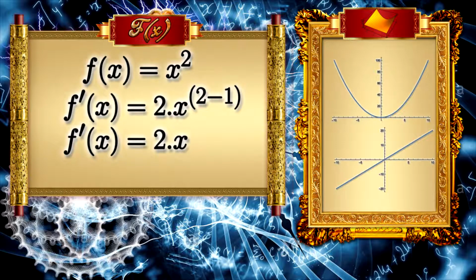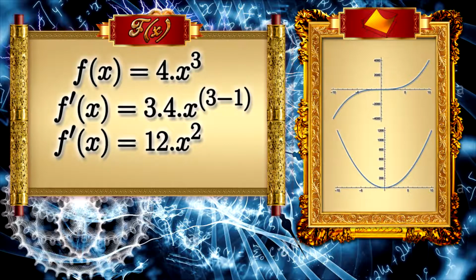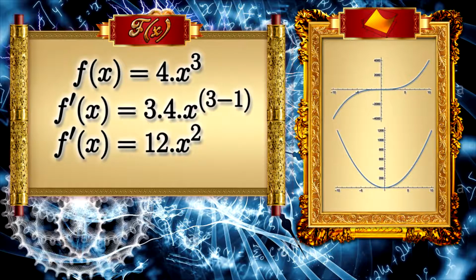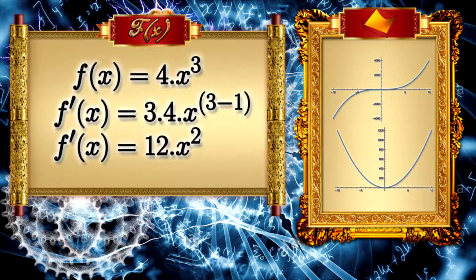In these videos, one of the methodologies is to observe what is happening in the function, so pay attention to the graphs and their functions. Let us, for example, use the function f of x equal to 4 times x cubed. So we have the 4 times the 3 that came from the formula, times x raised to 3 minus 1, which is 2, so we have 3 times 4, which is 12 times x squared. See the function above and the derivative below.